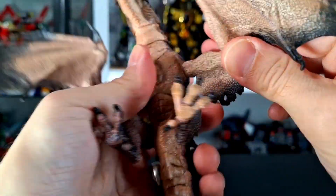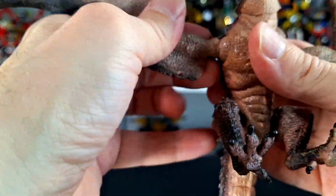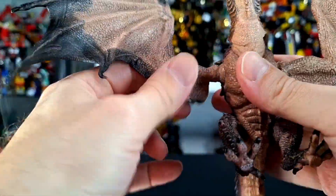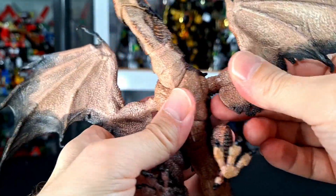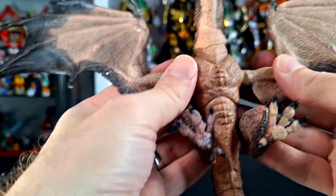But it works. It was a little stuck when I got it. And I actually tried in store, and all three of them were stuck. So I was like, all right, that's going to need some heat. But it actually didn't. Once I bought it, I just kind of... I wasn't going to do this in store because I didn't want to break anything.